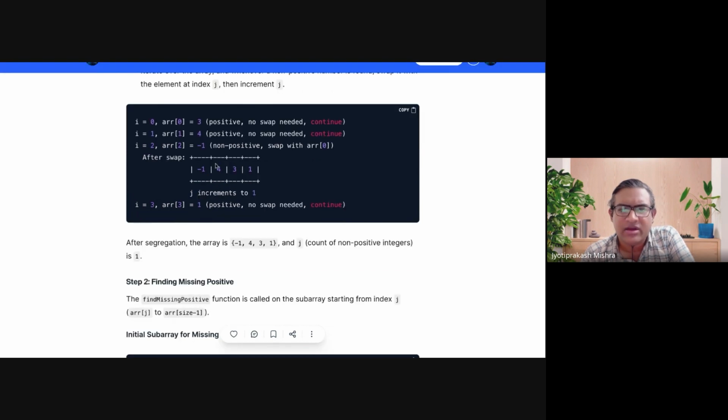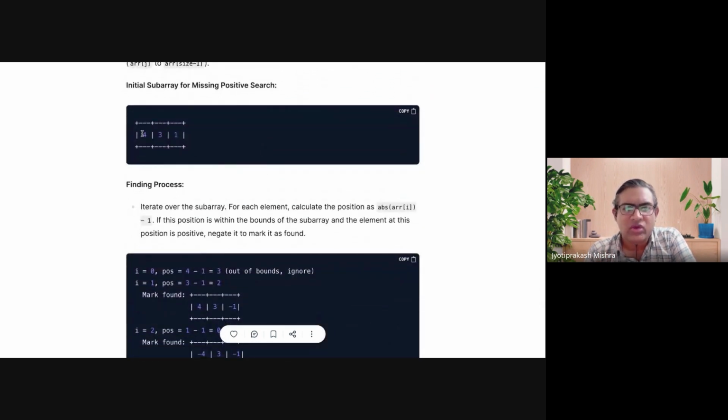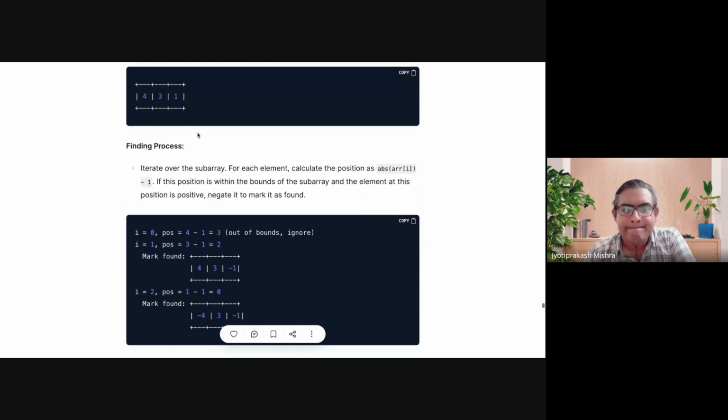Think of this array as its own array starting from location 0, 1 and 2, and you use these numbers to kind of mark the locations as negative. In the end, you go through all of them and figure out which number did not turn out to be negative, and you subtract one out of that and you will get that number. Okay? जैसे कि यहाँ पे लिखा गया है, like you have 4, 3, 1, right?